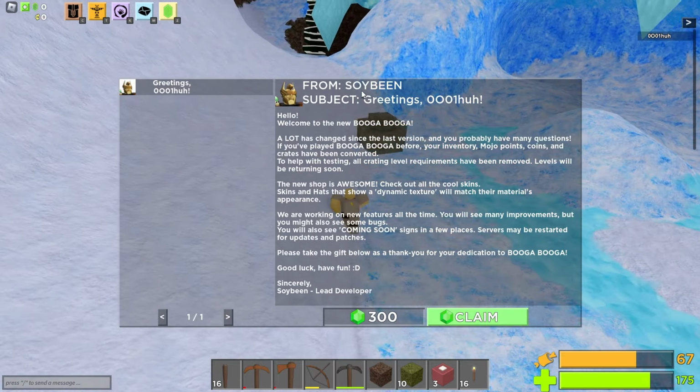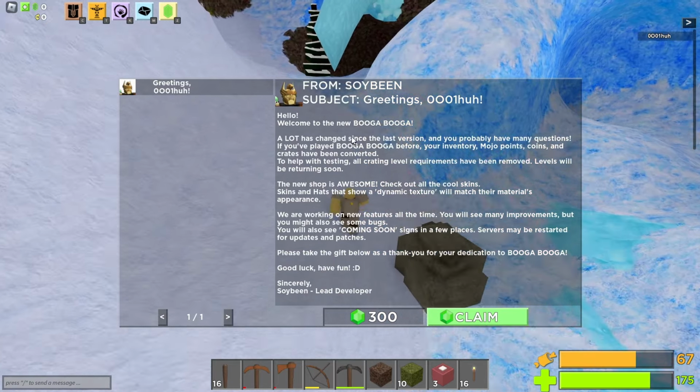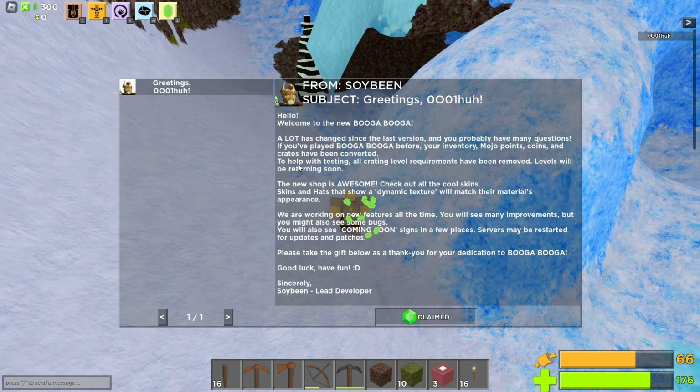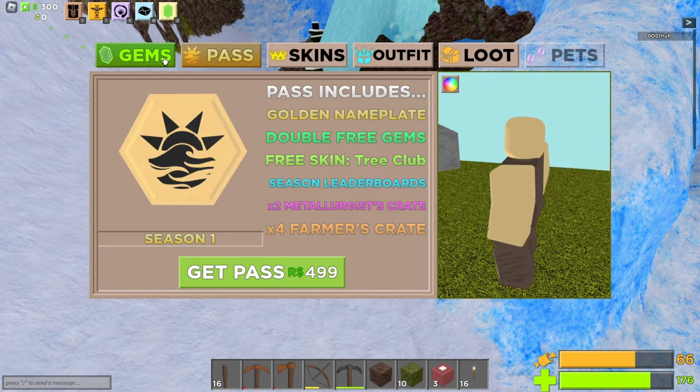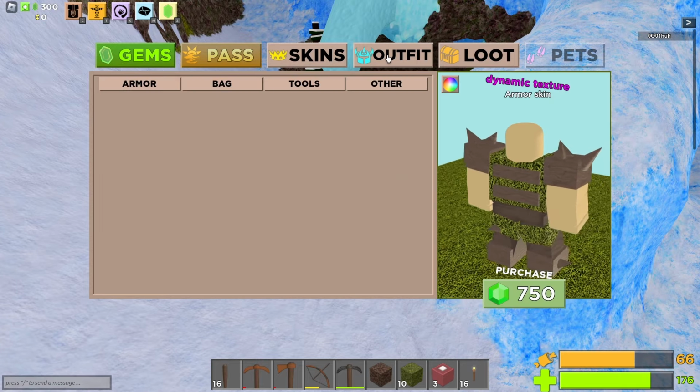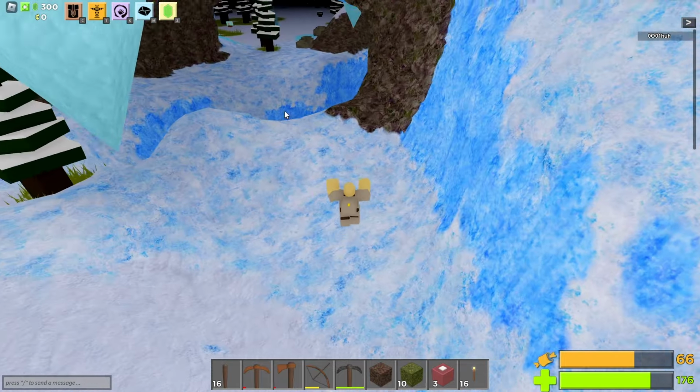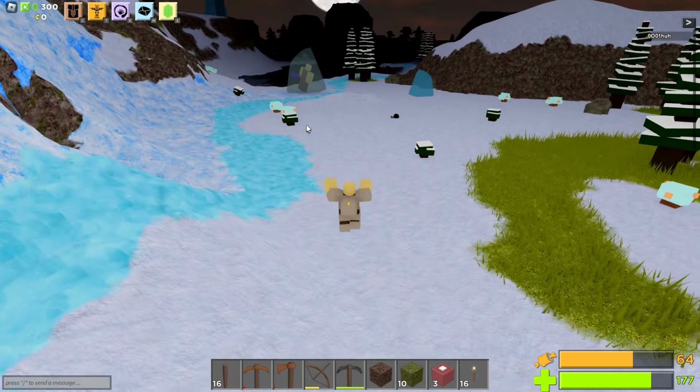If I press M, from Soybean, greetings, 0.0.1. A lot has changed since the last version, you probably have many questions. Not really. Your new shop is awesome. Is it really awesome? Game Pass. Skins. Oh god, is this Booga Booga Reborn? They have skins. Ooh. Oh, hey, I found the giant.